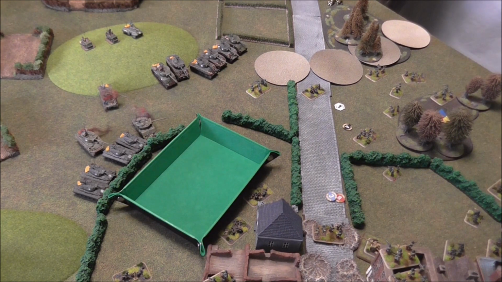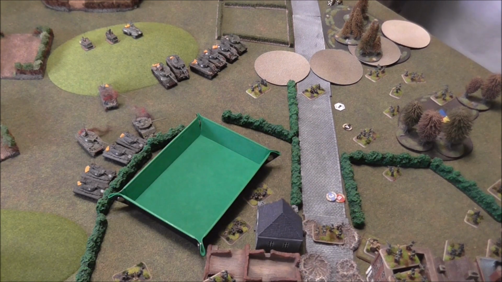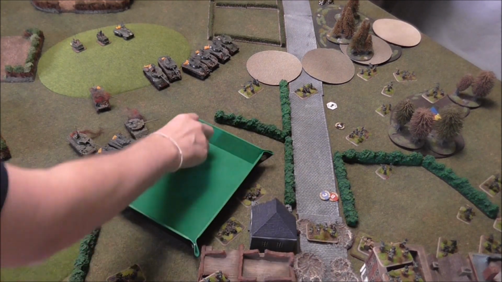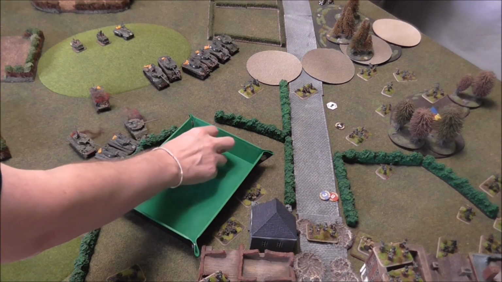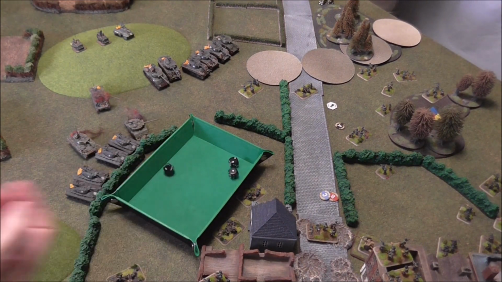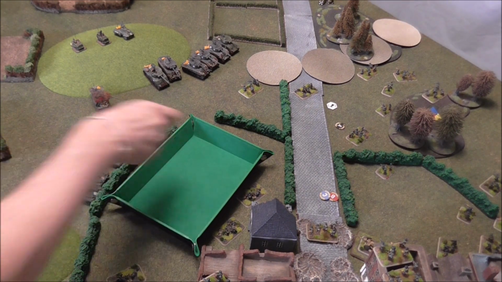German turn 3 starting steps, so I've got a rally to do on the surviving Pak 40, just around the corner of that building there. He's got him with him, so the 5 will do it, and then his last stand, the 6 will do it, he's staying. Now the platoon in front, do they rally? They do. And then 3 dice for reserves. Well, the one's coming on, so I might as well make that.